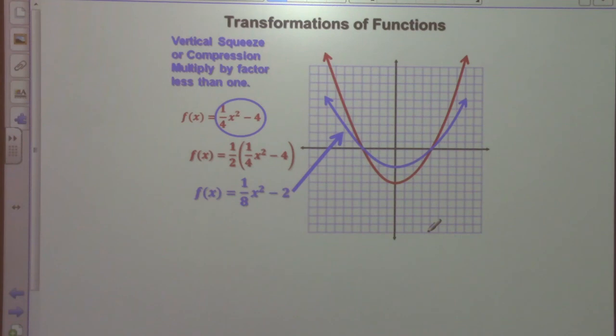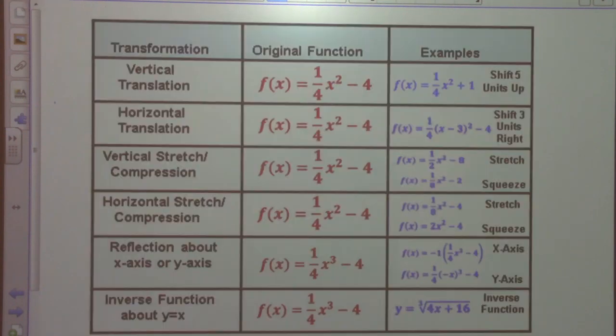Now, in the next slide, I want you to take notes and complete a table. There's a table that has a summary of everything we've gone over today. So I want you to take a few minutes creating that table. Replicate this table, except don't do this last row down here. Don't do the inverse function, but do everything else. So you'll have sort of a guide of these things. All right? So if you'd work on that, I'd appreciate it.